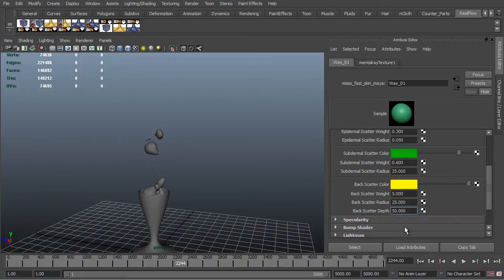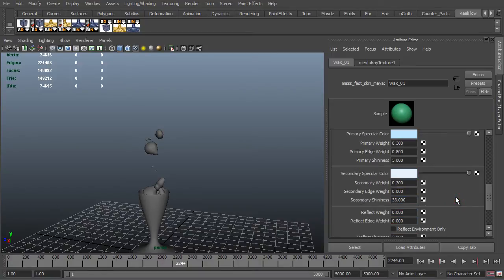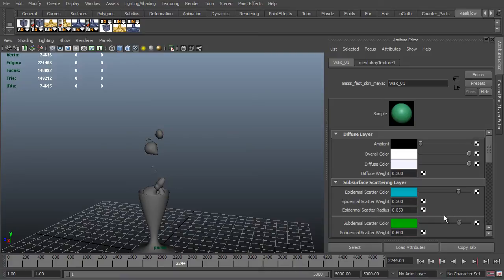Other than that, we've got the specularity section. Let's toggle that down. The only thing I would like to change here is the amount of reflection we have here, which is the reflect weight. At the moment, we have no reflection whatsoever. And I don't want it to be too reflective, but I do want some reflection going on here. So I'll change it to 0.1. Okay, and the very last thing, I would like to change the diffuse to be not as high, but somewhere in the middle, something like this.